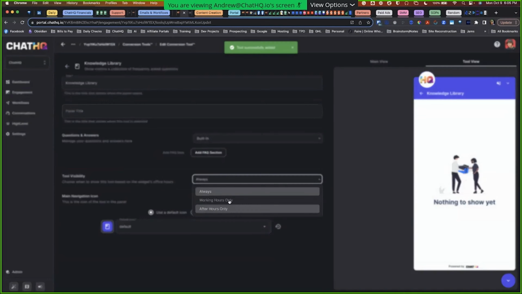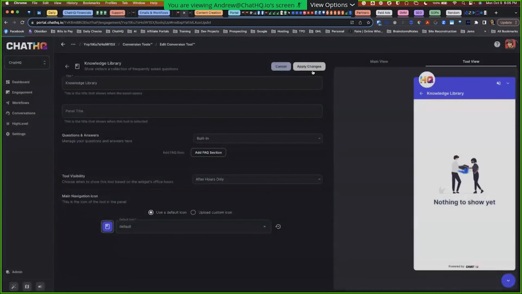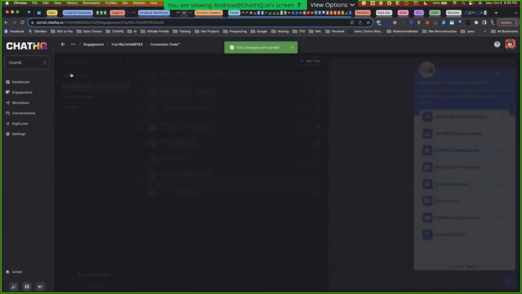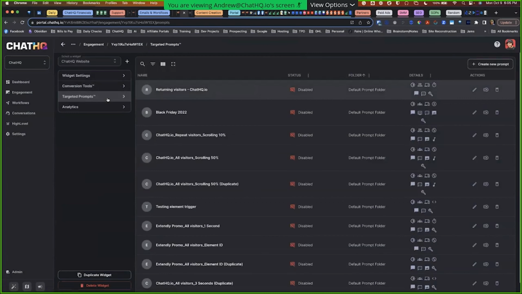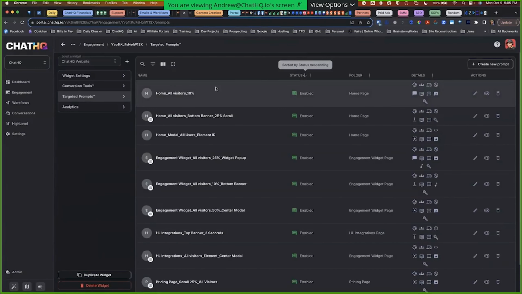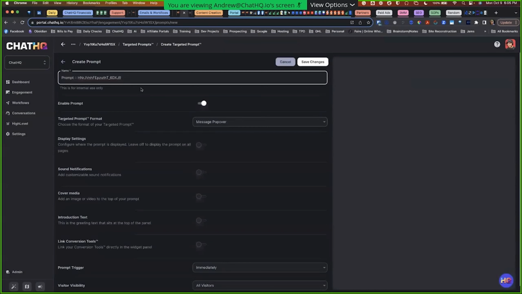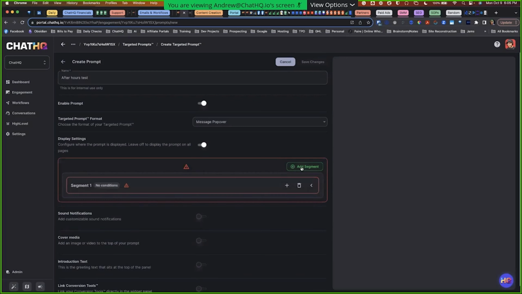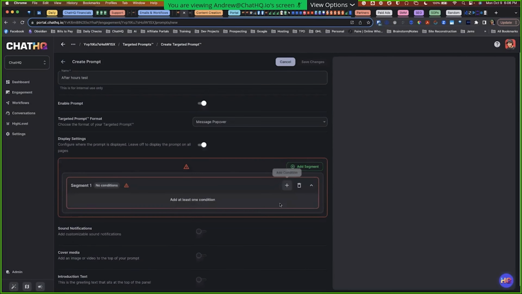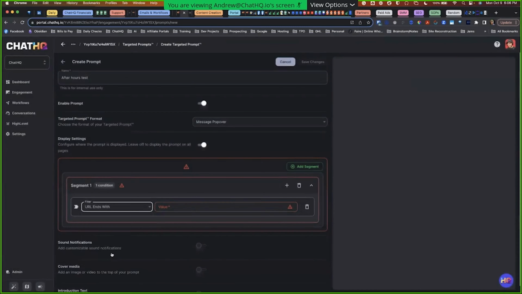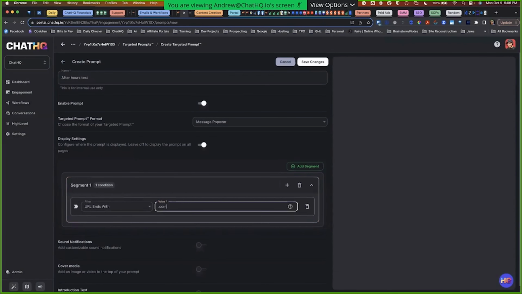Right. Got it. The reason I asked is because you and I were just discussing adding a tool and then having to edit it while it's live. This is a great way to do that. So that's what Charles uses it for. He'll add tools and put them to after hours only, then go in and edit them, change them and configure them, and then make them live. Got it. Cool. Awesome. I love that, man.